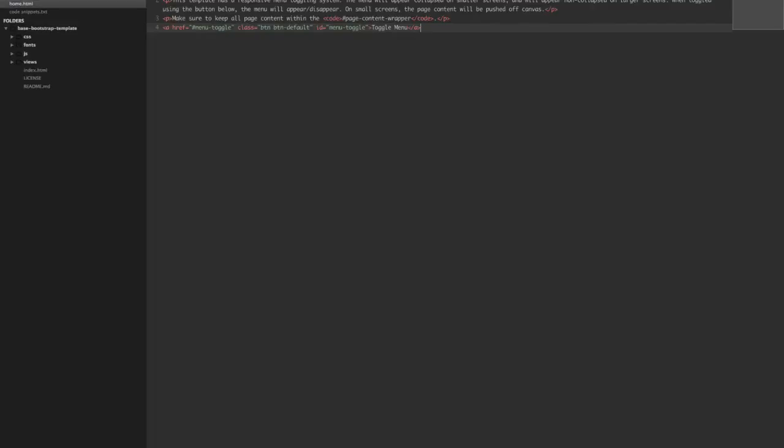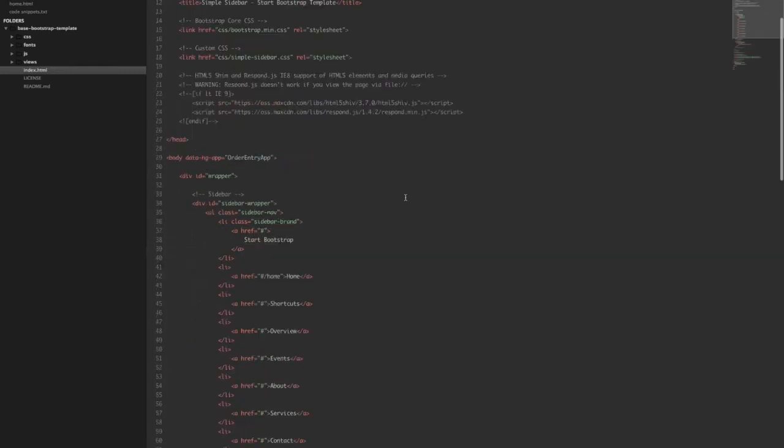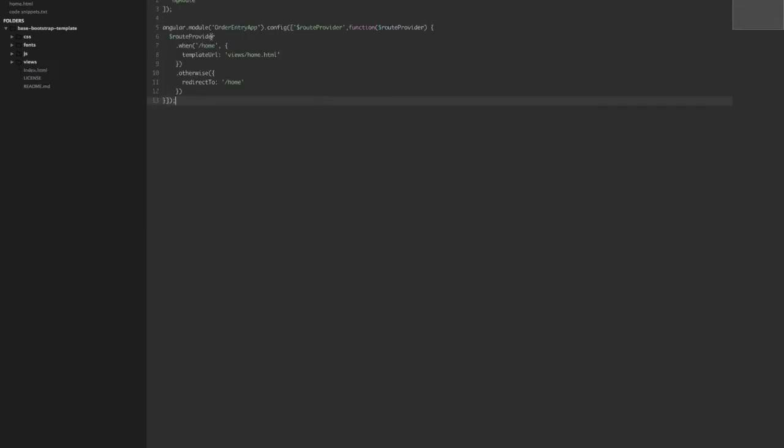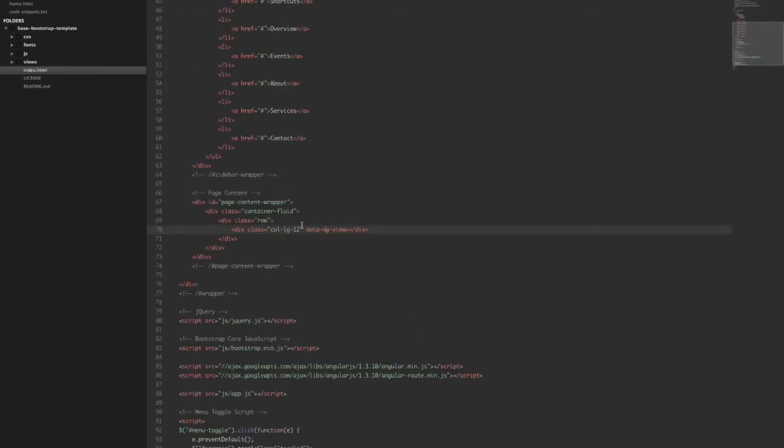Yeah, so if we go back to our index page, you can see we still have most of the content, but now instead of that information we had, that's gone, and instead is this attribute in the element called ngView. And that's what Angular looks for. So it takes, in the HTML, it looks for that ngView, and then in the actual JavaScript code, it goes through this list of routes, and it finds the one that matches there, and it sees, okay, I want to load this HTML page, home.html in this case, and I want to load it into wherever that ngView is. So it just takes the content from that page and just inserts it right into that div.